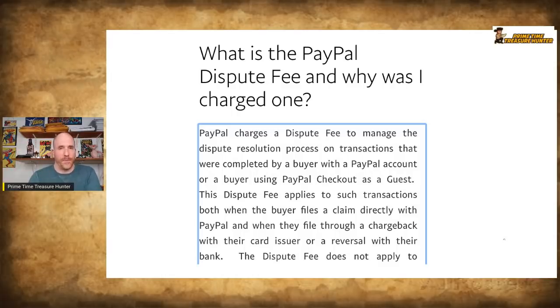But here's the difference. As I just mentioned earlier, before managed payments, it was not common for a buyer to go directly to PayPal to file a dispute. That would not usually be their first line of attack. Sometimes it would be, usually in cases where there was a real scam going on, because they try to circumvent eBay's policies and go straight to PayPal. Typically, though, in the average case, what my experience was, and many others', is that a person would go straight to eBay, which allowed you to work things out. And so this PayPal dispute fee was not really something people were having to deal with. And if it did go through PayPal, usually people weren't getting hit with these types of fees.